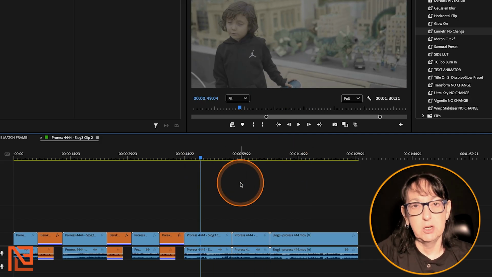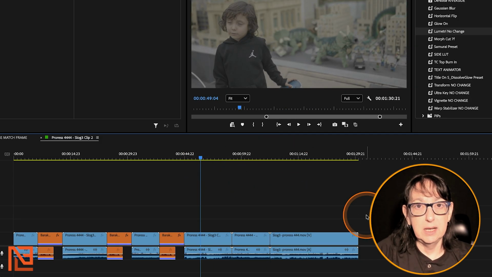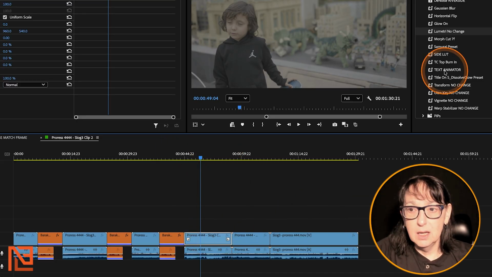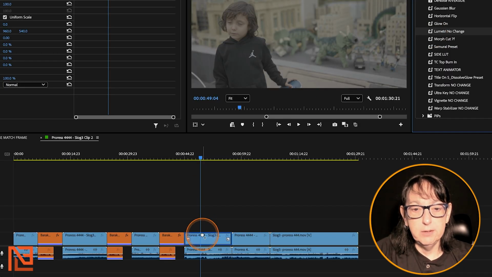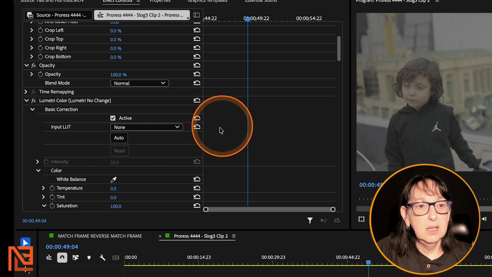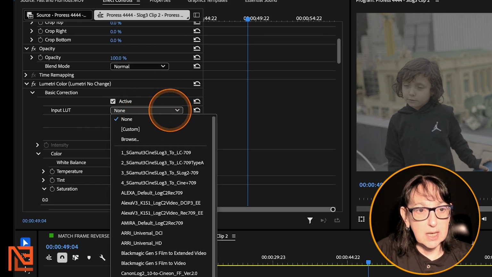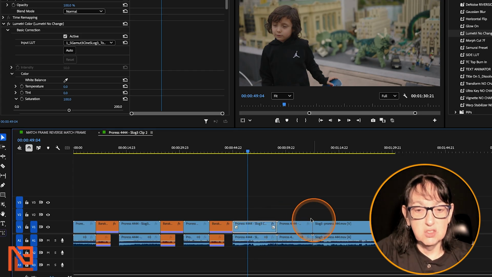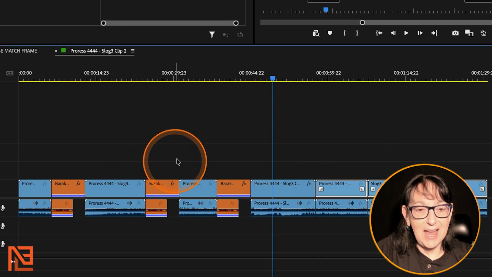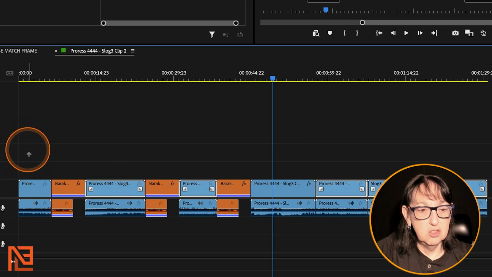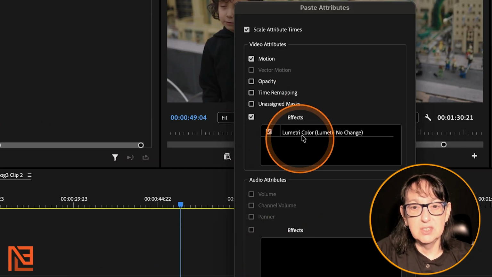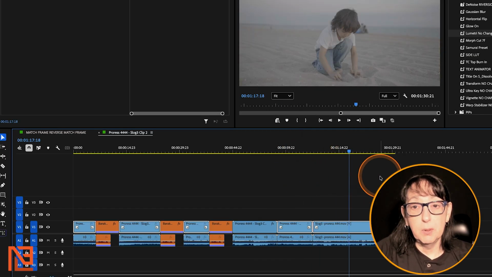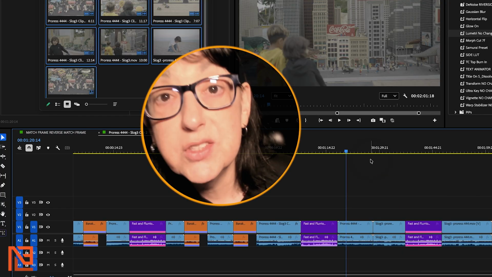And I want to avoid having to explain to them the difference between log and, so instead of putting the Lumetri on one of these clips and then choosing the LUT, right? And then going Command C to copy and then pasting attributes and having to shift click just those clips on and then pasting the attributes of Lumetri straight across, right? So that's a perfectly fine way to go about doing it, but this is reciprocal.